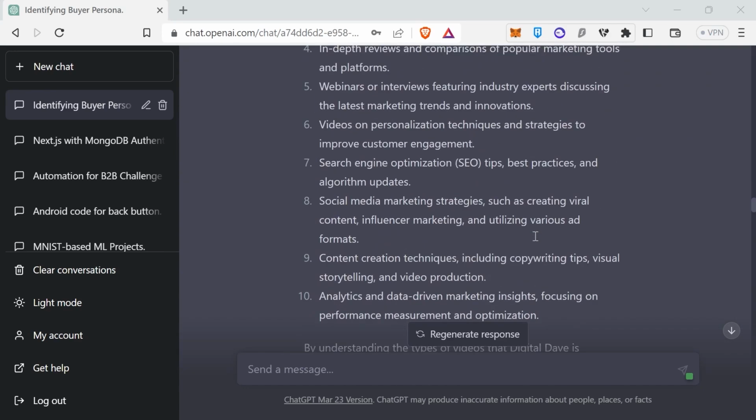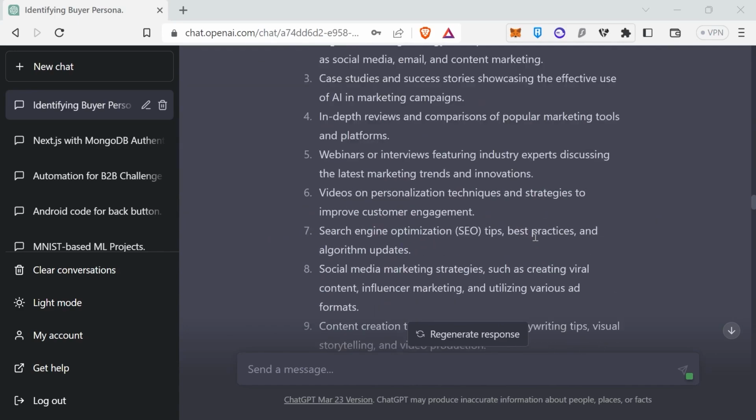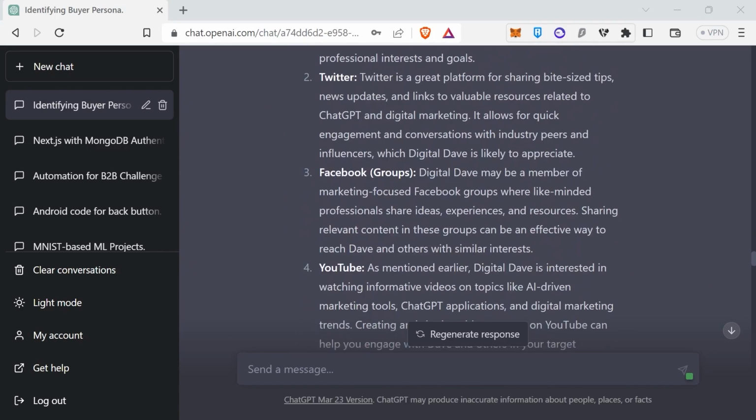But like I said in the previous lesson, AI-generated content still needs some human review. So just make sure you review your content, check the spelling, and also make sure the information is accurate. But overall, ChatGPT is a tool that you can utilize to save you some time and resources.